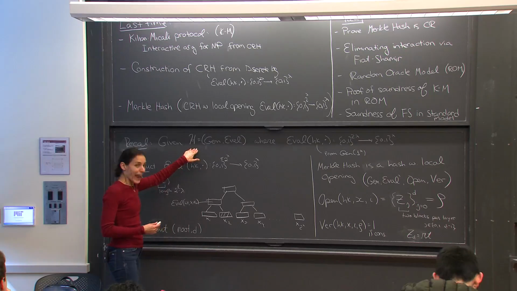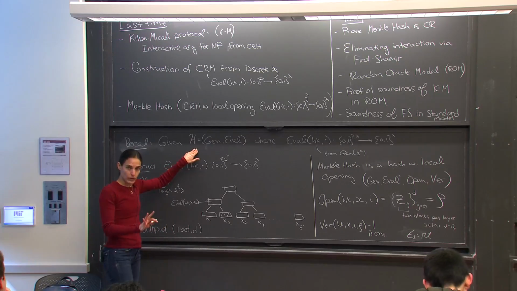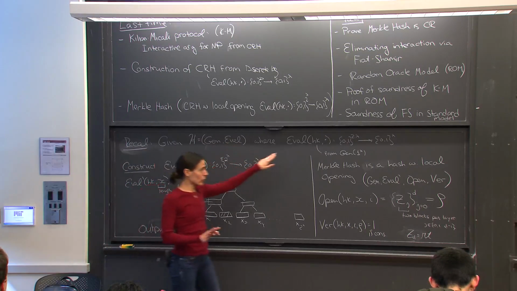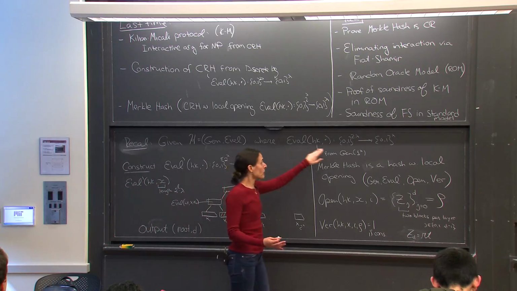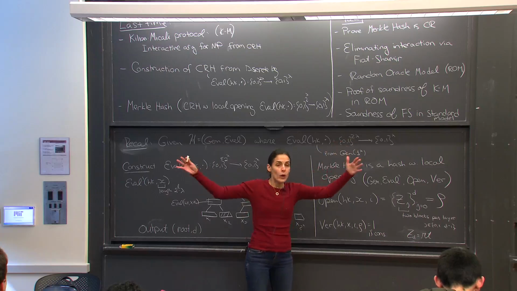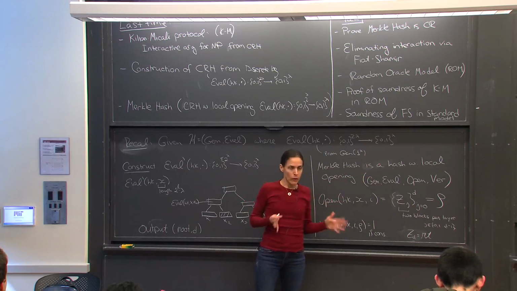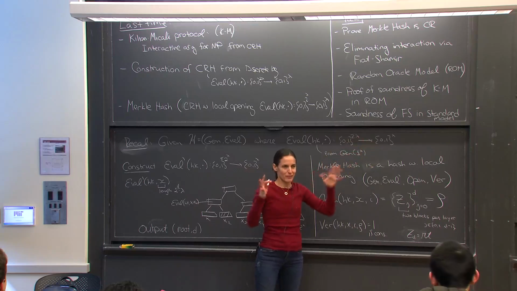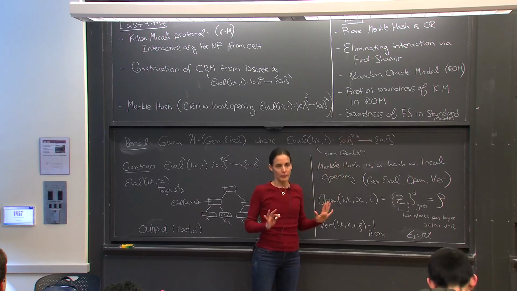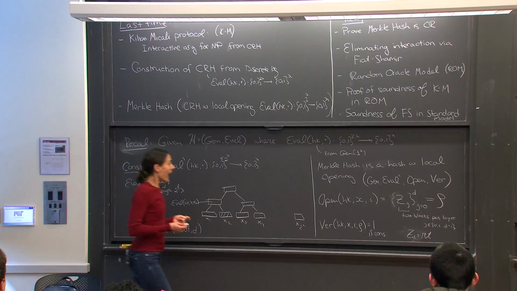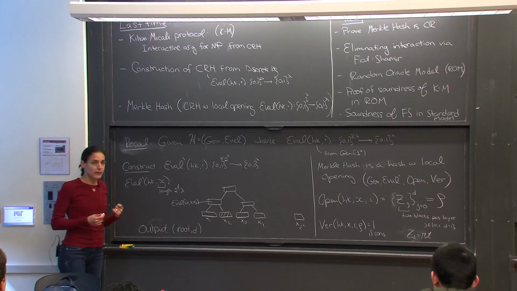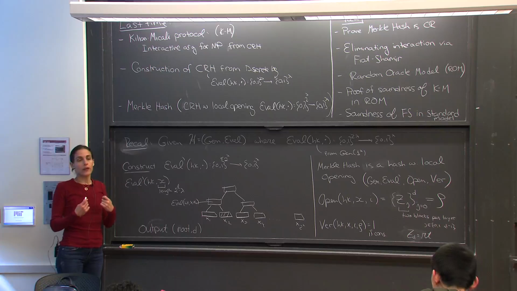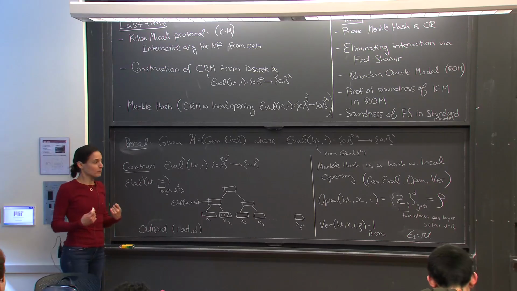It takes any hash function, not local opening, just a regular hash function that generates a hash key and has an eval algorithm that generates a hash value, such that it takes 2 lambda bits to lambda bits. You can make it more general. It can be even (1 plus epsilon) lambda bits to lambda. You can play with it, but let's say 2 lambda bits. And we construct from it a hash function with local opening.